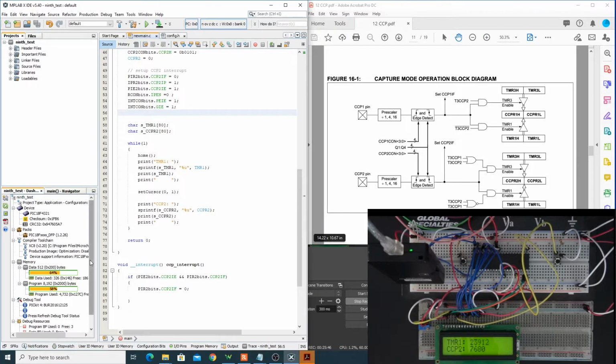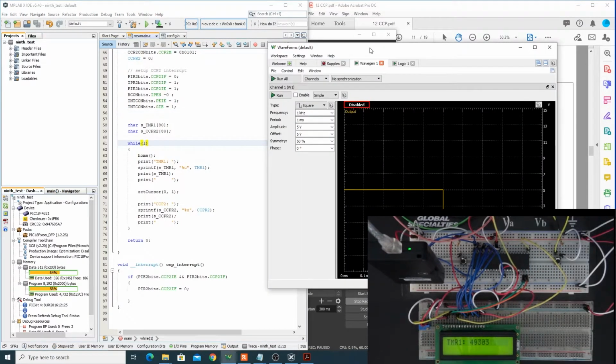So I'm going to show you how we can use this particular mode. Instead of connecting it to a switch, I'm going to connect it to a function generator that generates a square wave with a certain frequency or a certain period. Then we're going to program that CCP mode to keep capturing the rising edge or the falling edge and compute the difference between how long it took between these two events, and we'll figure out what the period is. So let's do that. I'll pause a little bit, do a few connections in here. I'm just going to disconnect the switch and connect my function generator instead and so forth.